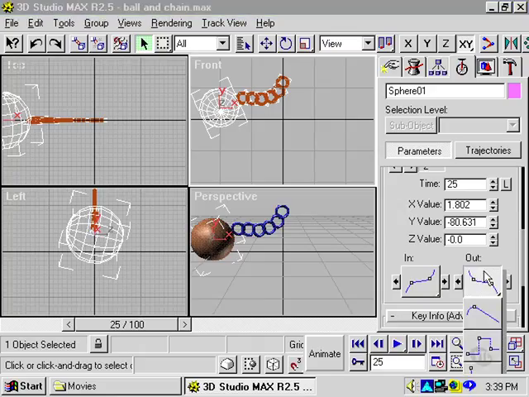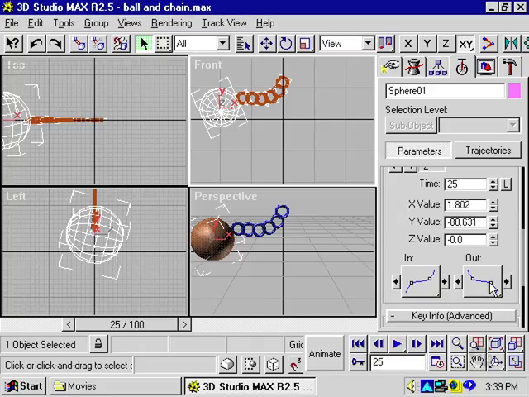For the out trajectory flyout, the two arrows have a different function. The left arrow copies the next keyframe's curve to this current keyframe. The right arrow copies this current keyframe's curve to the next keyframe.